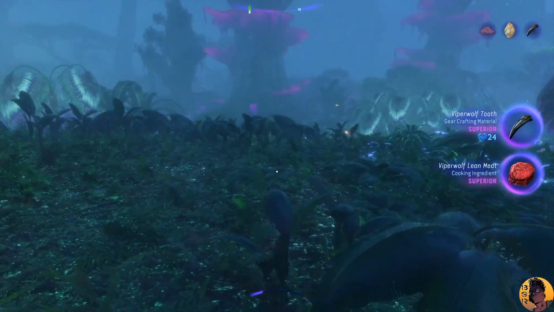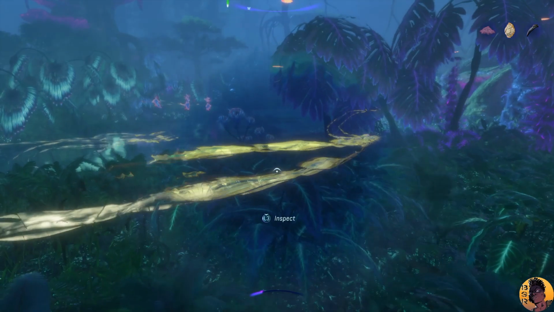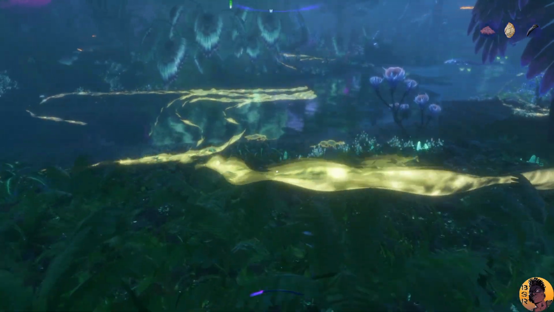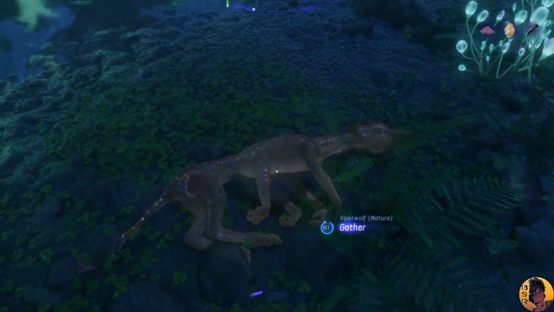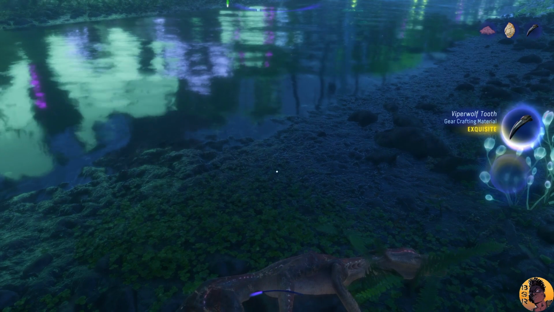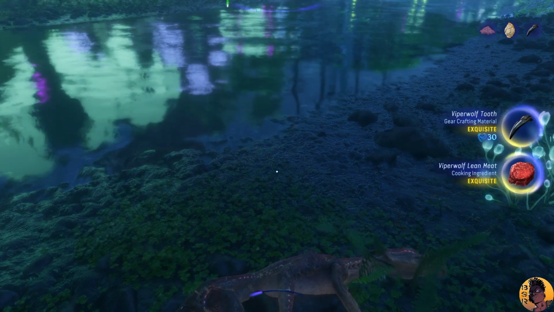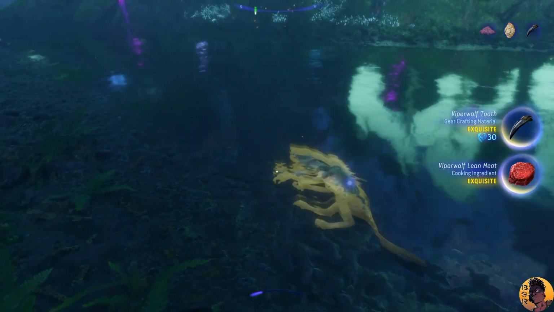We're looking for an exquisite material. This first Viper Wolf I got superior, not a big deal. I'm still gonna eat it, but I had a couple of kills. So let's check out this one here, and there we go. We have an exquisite Viper tooth. So now we're done with that piece of material that we need to craft our gear item.